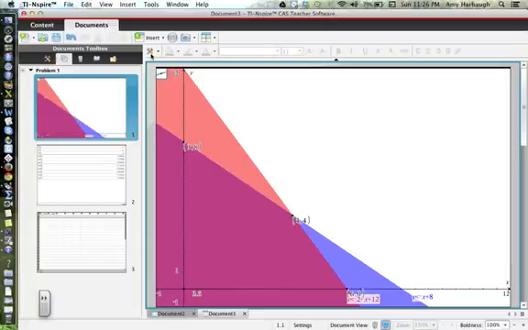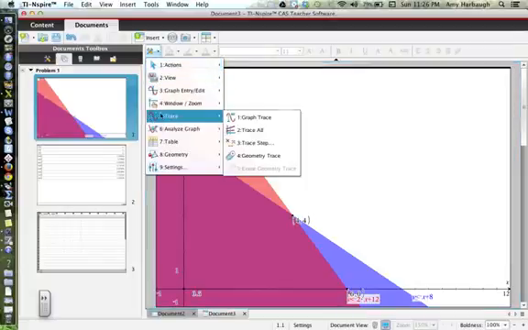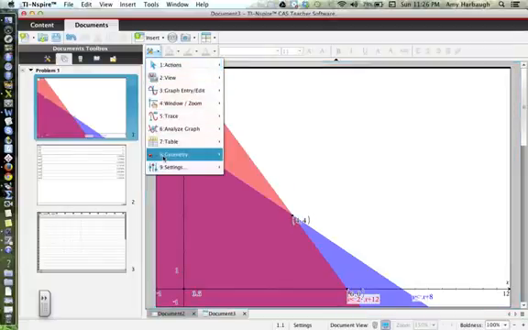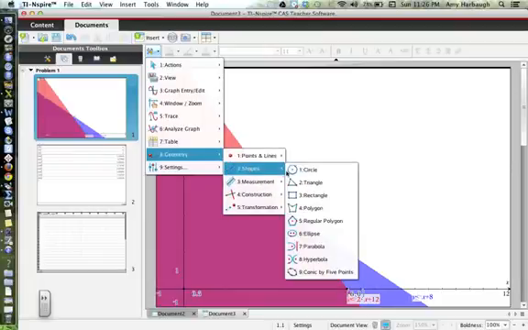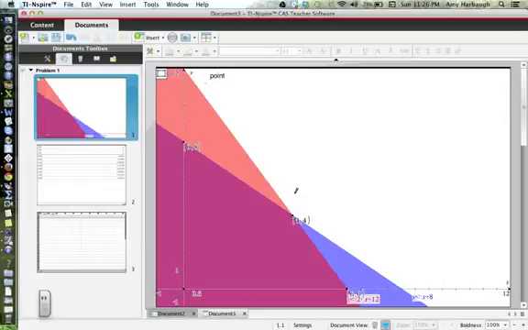So I think the best region is one. I'm going to go to geometry and add a shape, and I'm going to add a rectangle, and I basically need to get my entire region within it.